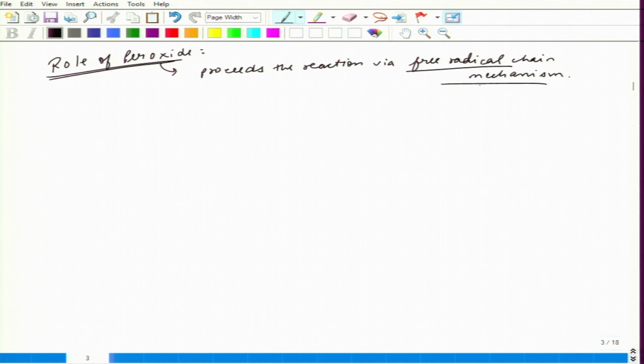And we have discussed what a free radical chain mechanism is. A free radical chain mechanism involves 3 major steps. First one is initiation. Initiation step means the generation of the radical. The other step is propagation. Propagation means the radical is being used and the chain is elongating, and the third step is termination. Okay. So, let us discuss one by one. Step 1, initiation.